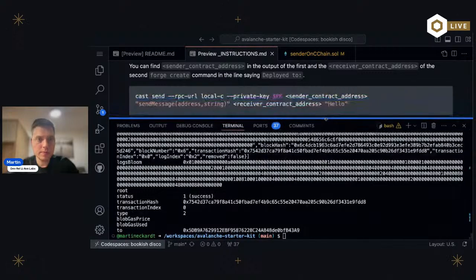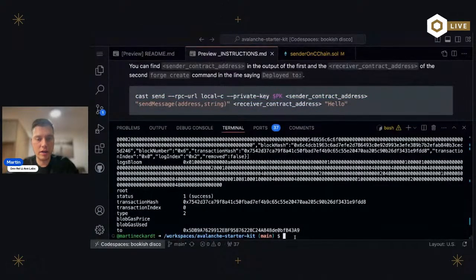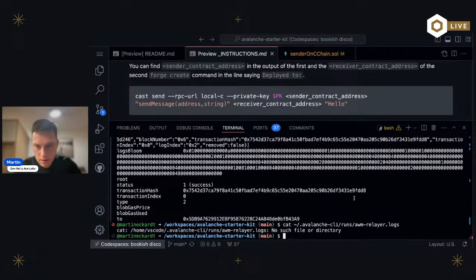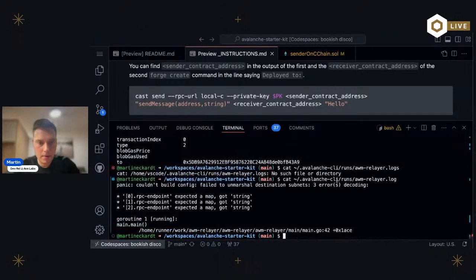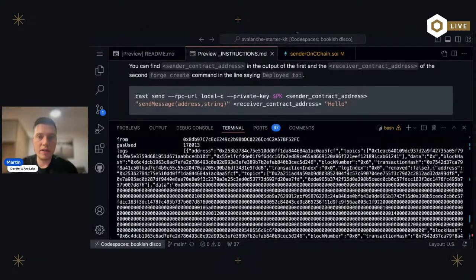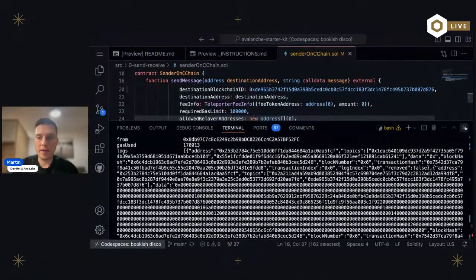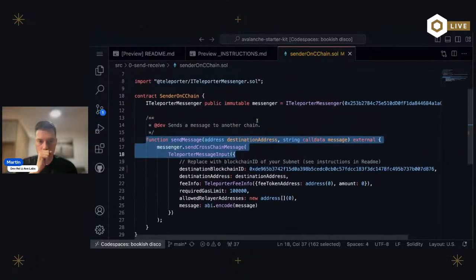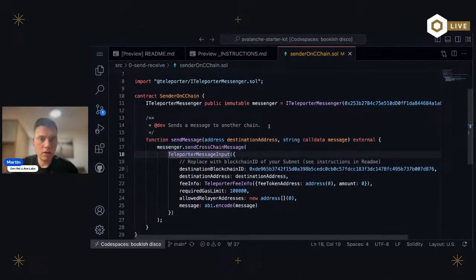So you've seen in this demo some very powerful features already, and how easy it is to send messages from one chain to another. So what would we do now?